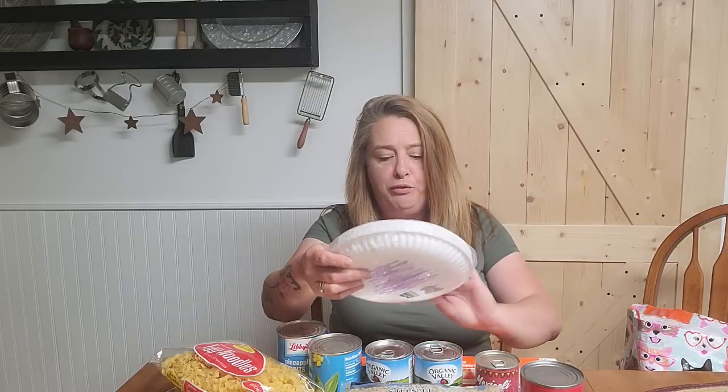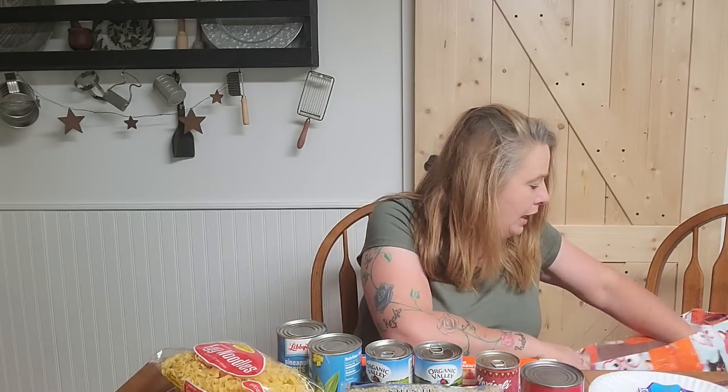I found a 40-pack of paper plates — the uncoated ones, since one of my kids doesn't like the feel of wax. These are perfect — you do not have to wash dishes in an emergency. If the water is down or the power is out, we don't have to deal with washing dishes, and they help save on water. After use, they are also great fire starters and light up really nicely.